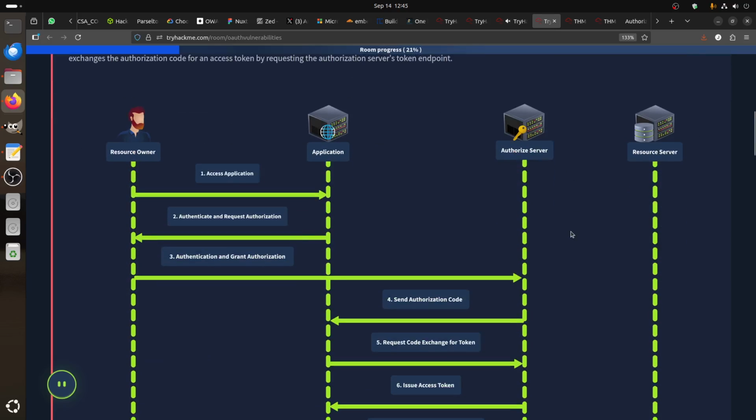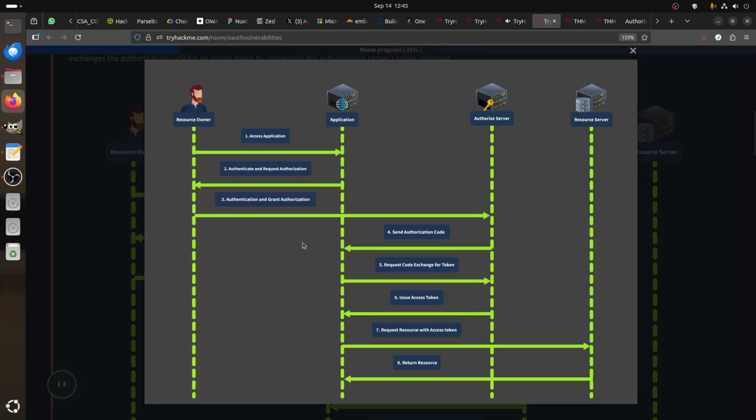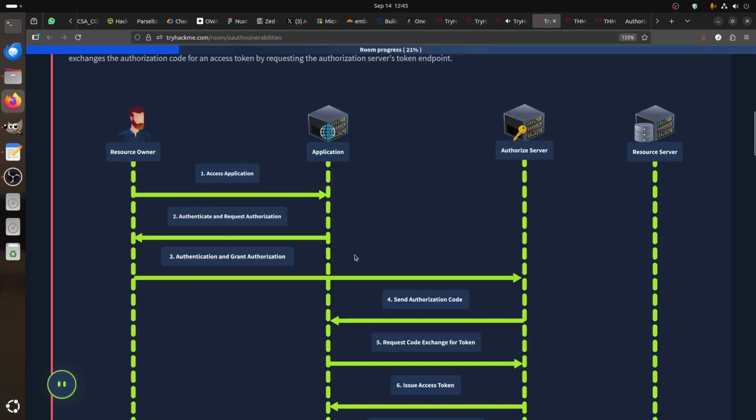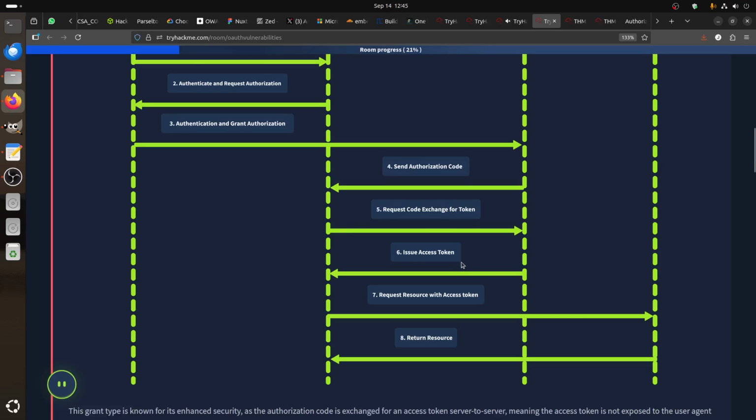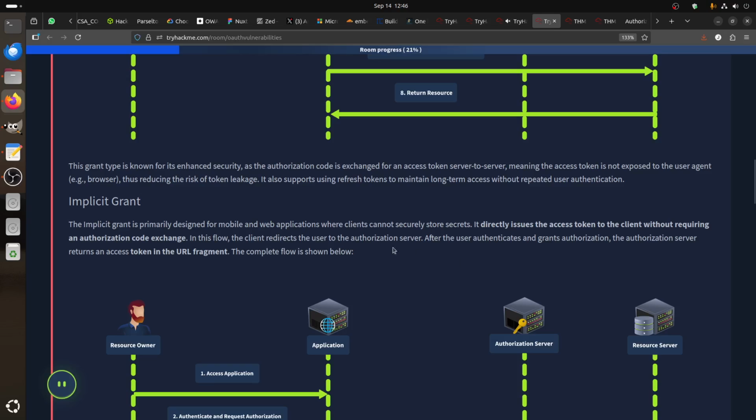Sometimes you find these in email. The flow goes: resource owner, application, authorization server, resource server, access request, authorization grant, authorization code, code exchange for token, issue access token, and things like that.